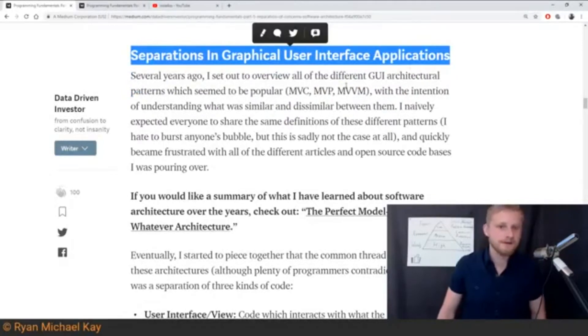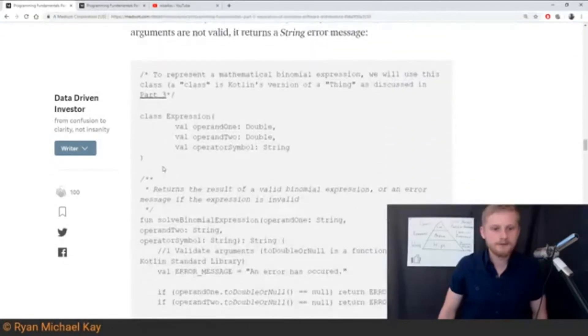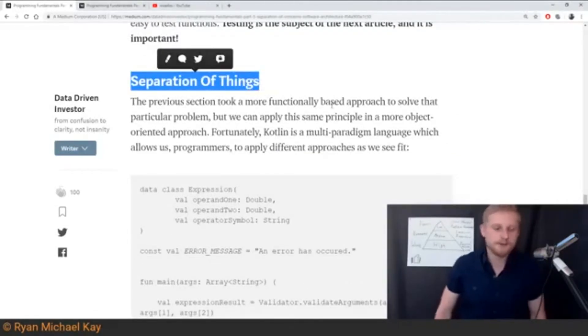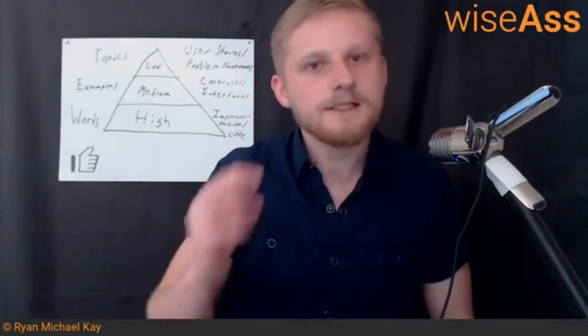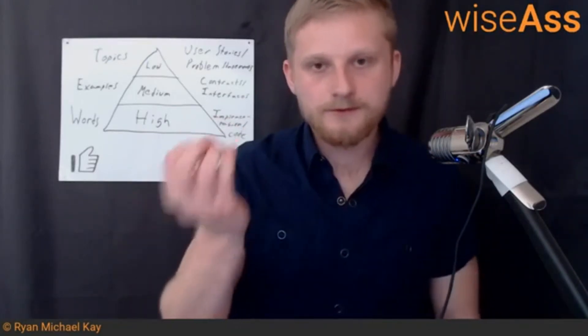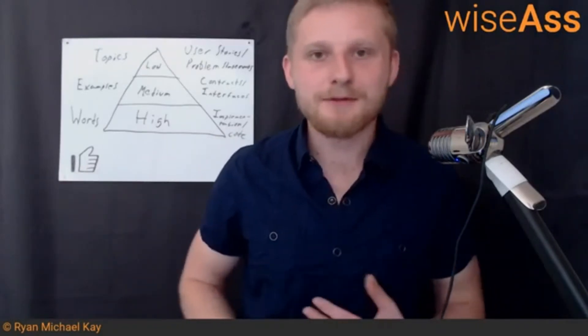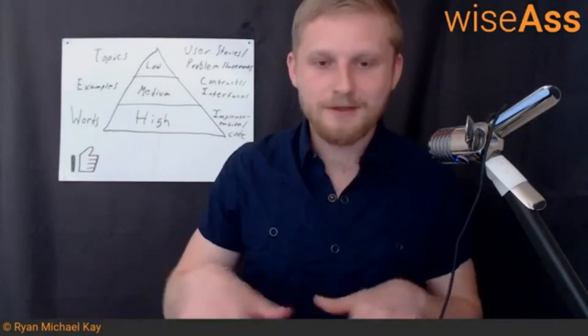From there I go on to describe the different kinds of separations. We have separation in graphical user interface applications, so I talk a little bit about the patterns. Then we look at separation of functions — using helper functions instead of having one giant function, dividing it into different individually testable parts. Then we get into object-oriented separation, and then separation of packages and separation of modules. The finer details are not necessarily what I'm trying to get at here. What I tried to do is think of the simplest example that is mundane in nature and easily relatable to most people. I think most people have seen a sidewalk before.